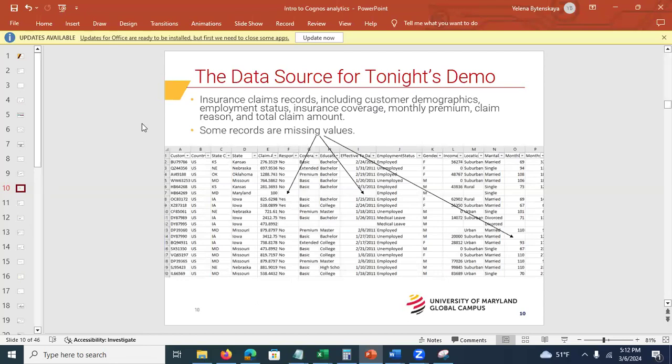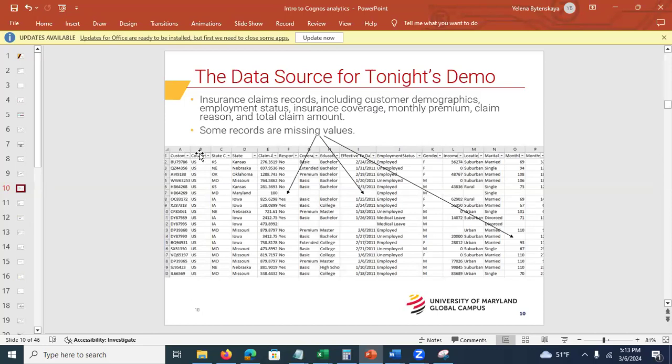Then you have information on the vehicles that customer drives, the claim type, and the goal is to estimate the total claim amount. Another thing, please notice that you have missing data in here. Blank, blank, blank, see this? Those are missing data. We're going to talk tonight about handling missing values. Cool? Some records are missing values. And we're going to talk tonight about how to handle those missing values.